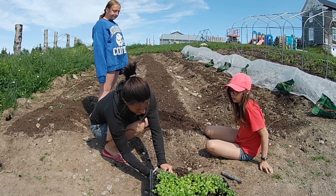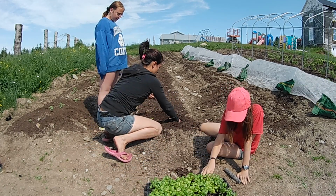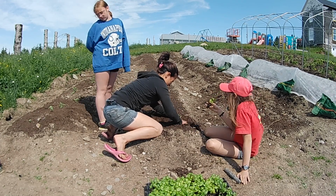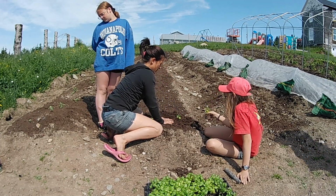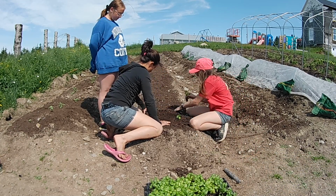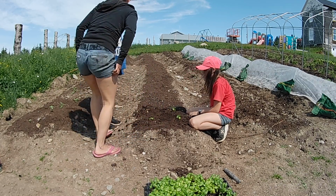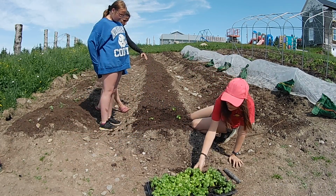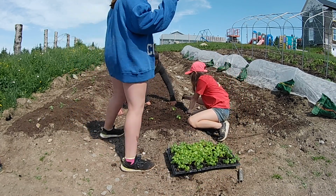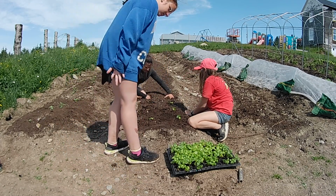So I'm just planting them about 1 foot apart, 2 rows. It's just pretty straightforward stuff. Man, you just gotta be everywhere with everybody that's around. There's so many questions. You're trying to explain something to somebody, and then, Mallory! One of them calls me Mouse. That's my nickname, actually.